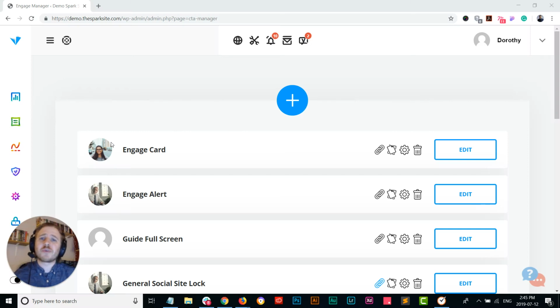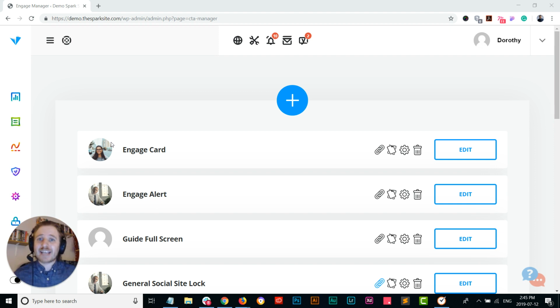I'm excited to share with you two brand new Engage CTA styles that should already be live on your Spark site. A couple really cool things with these new CTAs. One, we've leveraged a ton of modern design trends that we've been seeing in the call to action world inside of these new styles. And two, they are mobile first, which means they're going to look beautiful on both mobile phones and tablets. I know that's something that our community has been asking for, so I hope we've done a great job at delivering that for you here today.